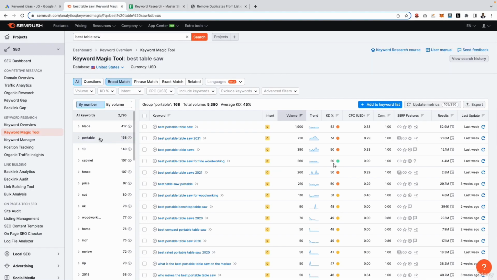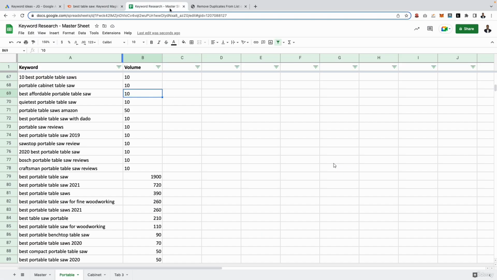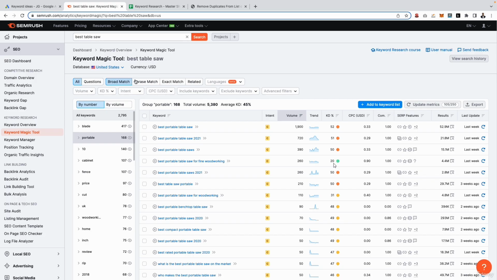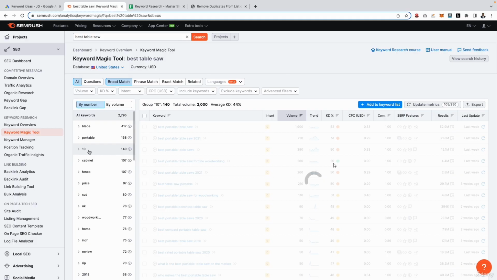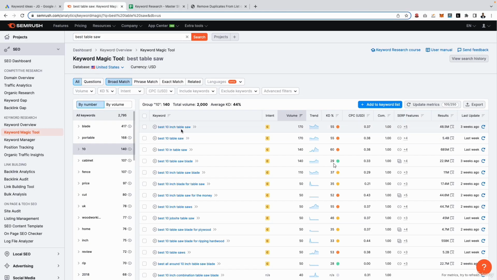You search for your keyword on SEMrush, you find the clusters on the left hand side, you then export the keywords and add them on the specific keyword cluster tab. Now, you don't have to do this for every tab you see on SEMrush. For example, if I go to 10, this probably relates to the inches of the blade. Yep, best 10-inch table saw. If you have no intention of creating pages and content on your website about the best 10-inch blade, maybe you just want to focus on specific clusters for whatever reason, then of course you can ignore those. Although typically speaking, you are going to want to do the most popular clusters for your topic to ensure you cover the complete niche and have the most relevancy possible.